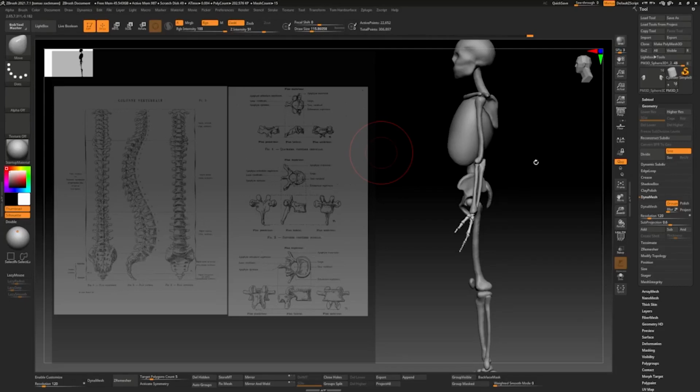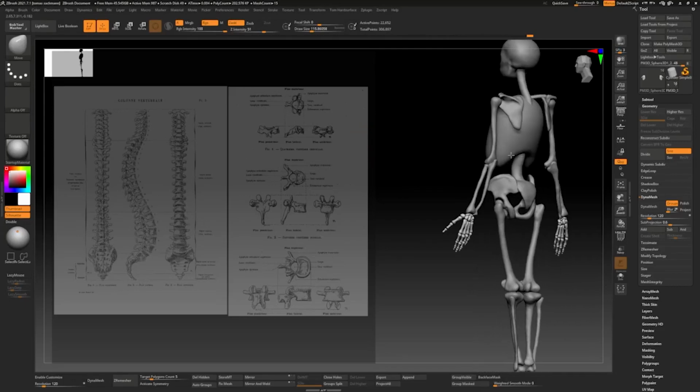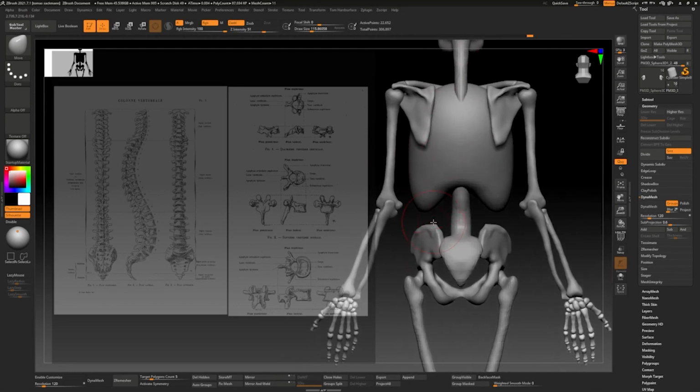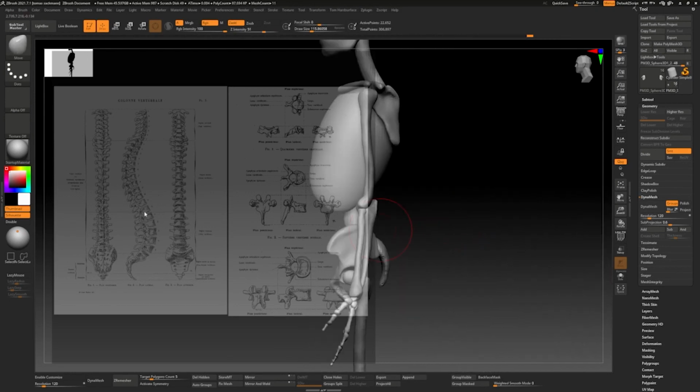In this lesson, we will start going slightly more in detail, and we will take the block out of the spine that we had, and we will start creating, in a really simplified way, these vertebrae. So what we will do is we'll create one or two different shapes of vertebrae. As you see here, depending on if the vertebra is cervical, thoracic, lumbar, or sacral, it has a different shape.